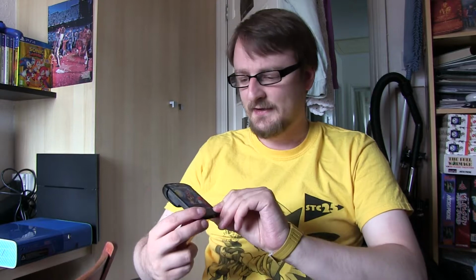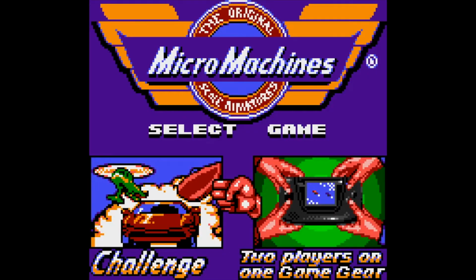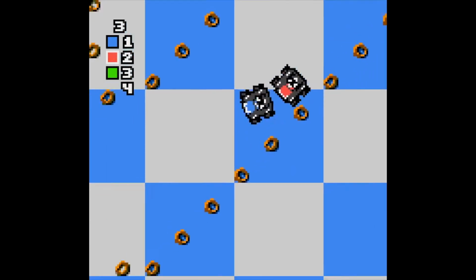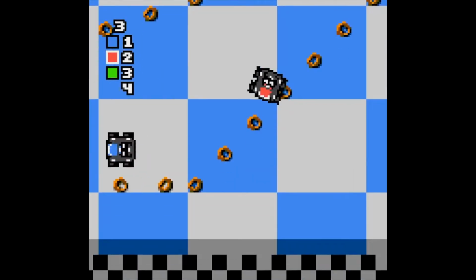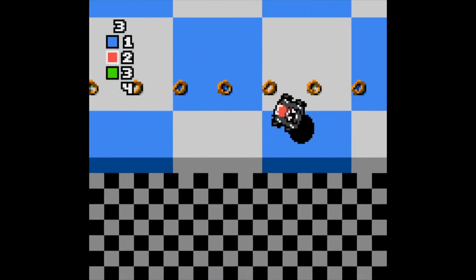Of course, there were two in the last episode, but one more for you this week, and that game is Micro Machines. And Micro Machines is an absolute classic. It goes without saying, really. This Game Gear version is fantastic, really good. I've not played the Master System version to compare it to, but from say the Mega Drive version, other versions I've played of Micro Machines, this is a very good version of the game.